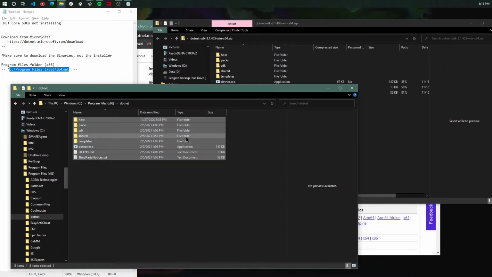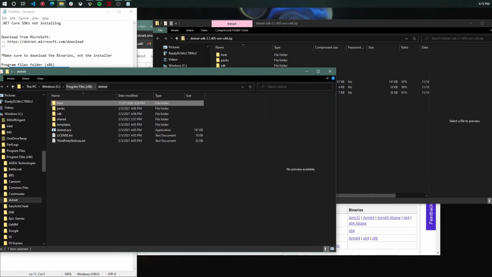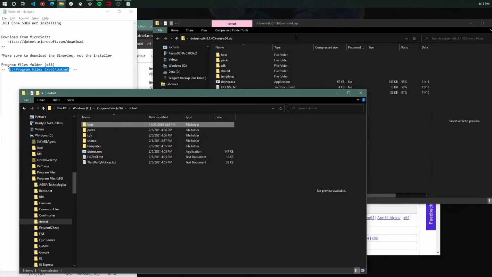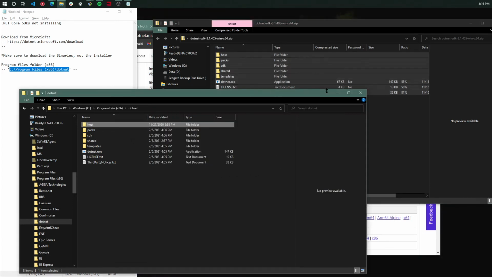Two of these did not want to delete. I think it was the shared and the host, so just skip those. But delete everything else if you have run the installer already. And from the binaries, this is a zipped up folder. You can unpack it first if you want to unzip it, but I just drag it over and copied it over. I've already done it, so I'm not gonna go ahead and wait for that to check.